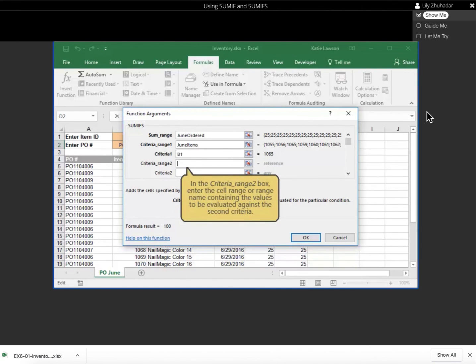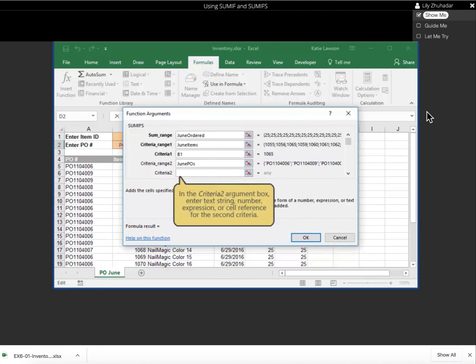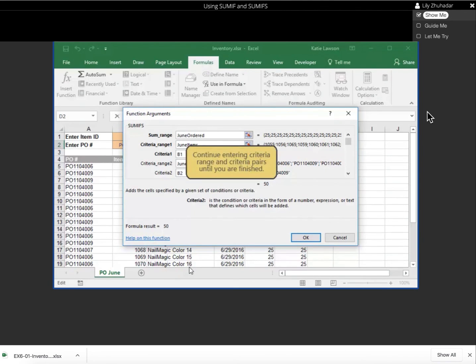In the criteria 2 range box, enter the cell range or range name containing the values to be evaluated against the second criteria. In the criteria 2 argument box, enter text string, number, expression, or cell reference for the second criteria. Continue entering criteria range and criteria pairs until you are finished.